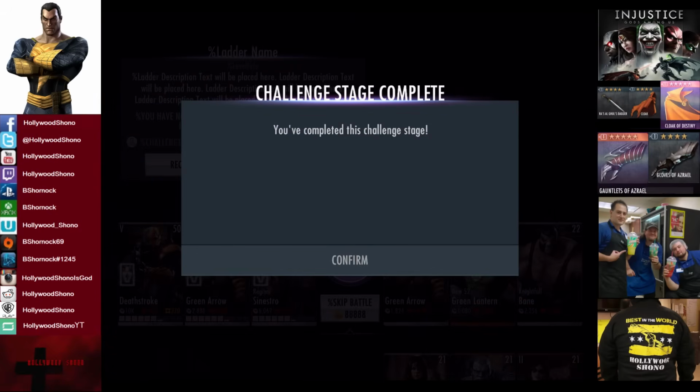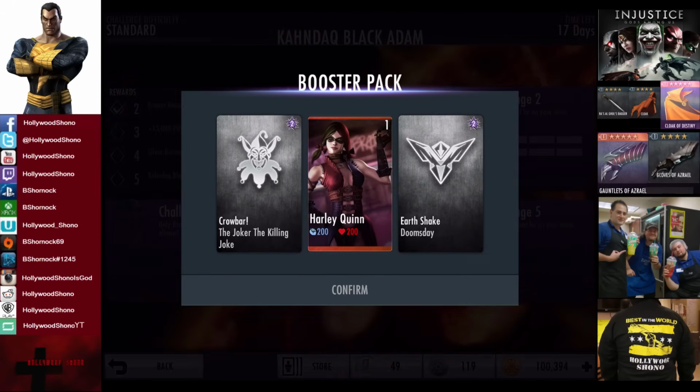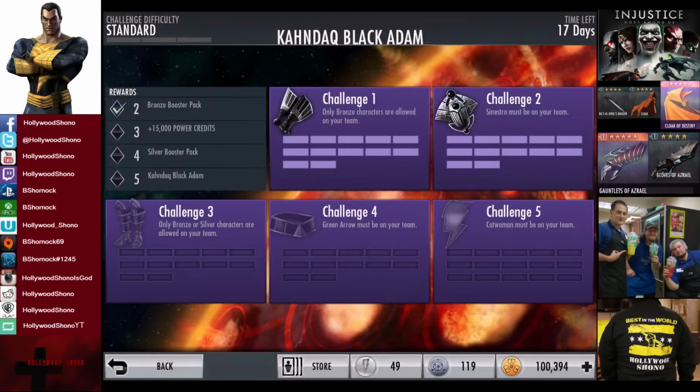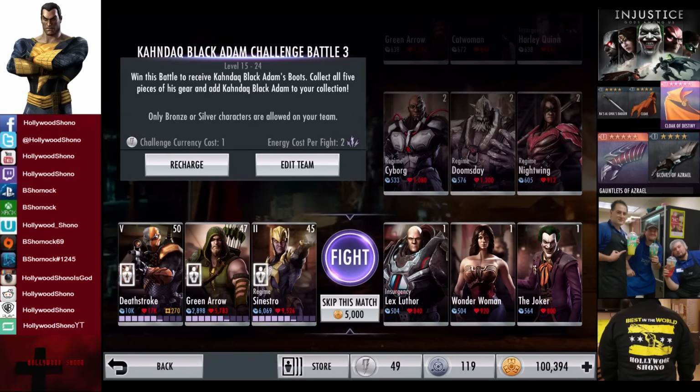So the Kahndaq Sheikh Ahmed Habibi Challenge Battle 2 on standard difficulty is completed, and now we have a bronze booster pack. Inside we receive a Harley Quinn, Crowbar, which is the Killing Joke Joker's level 2 move, and Earthshake, which is Doomsday's level 2 move, both of which are Elite 7. So in the 3rd challenge, only bronze or silver characters are allowed to team.